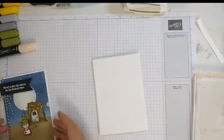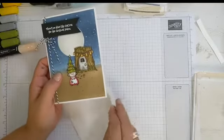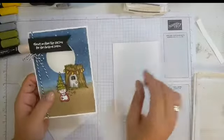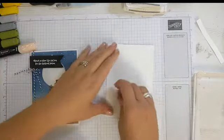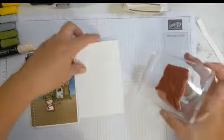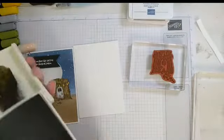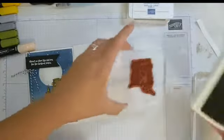Now, believe it or not, this sheet here started like this. So I'm going to show you how to create this little base. I'm going to start by stamping this little guy, because then we know where it's going to be.